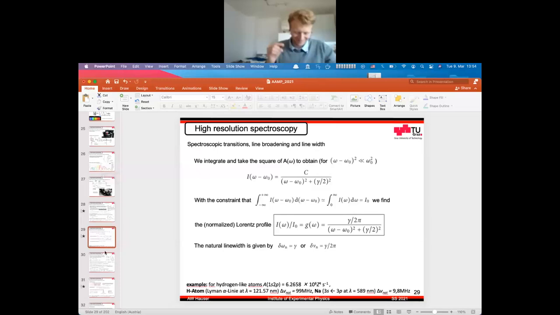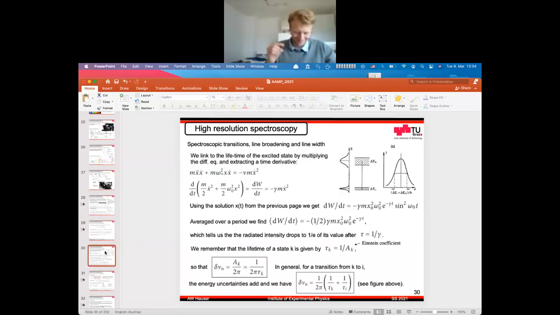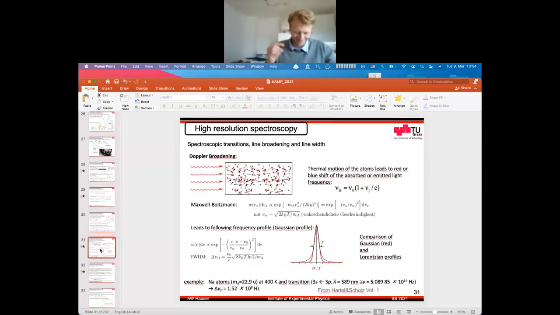And you see that your intensity profile, intensity as a function of omega or as a function of nu, the frequency, has a typical shape, which is called the Lorentz profile. And when you calculate the natural line width, so the width of this type of profile, you end up, let me just quickly show you. So here, the red line, for example, would be a Lorentzian profile. So this is how a naturally broadened line would look, intensity as a function of frequency.